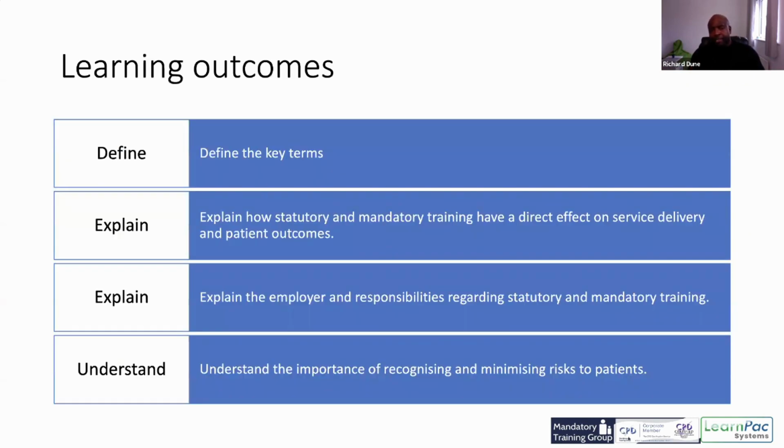So as I finish the session, I just want to go back again to our learning outcomes. We wanted to define the key terms. So we've defined statutory and mandatory training. We've also explained how this training has a direct effect on service delivery and patient outcomes. We also explained the employer and employee responsibilities regarding statutory and mandatory training, as well as a better understanding of the importance of recognizing and minimizing risks to patients when we do find them. So that's the end of my session.